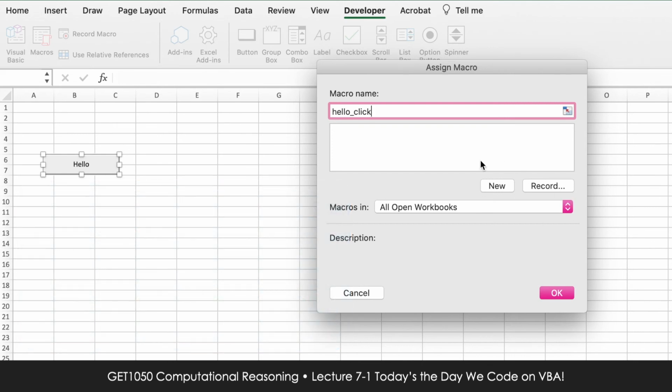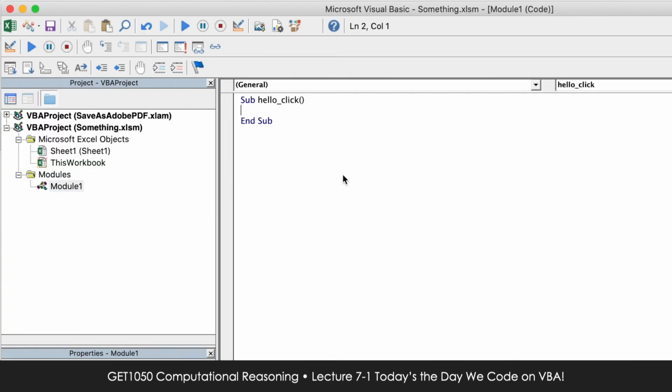Okay, click on the button that says new over here. Okay, and by doing that, you now have the Visual Basic Editor. Wow, it looks a bit scary, right? Oh, what's all these things? Okay, so let me explain, okay? One step at a time.